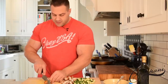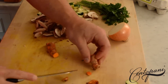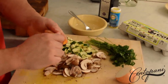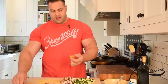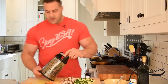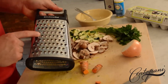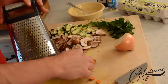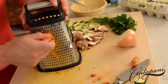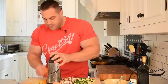So with this, I just cut the ends off it. Now, it's almost like ginger root. You could go ahead and peel it. Honestly, I don't even bother. I'm just gonna get the grater. I'm gonna grate it up. On your cheese grater, you've got a fine side, you've got a coarse side. I just use the fine side of it. And just grate it up. Skin and all. I mean, you're not even gonna notice it once it's in there, who cares?